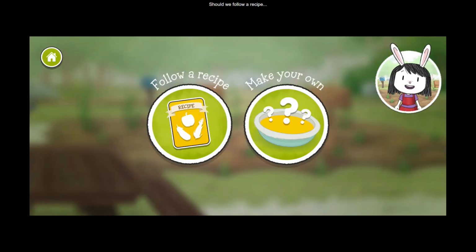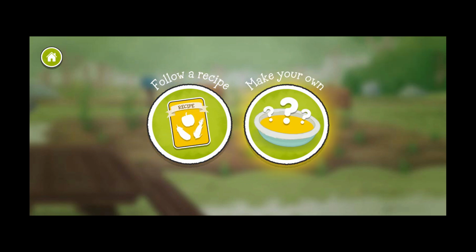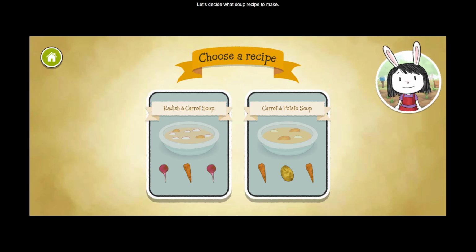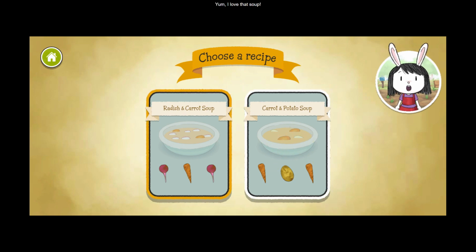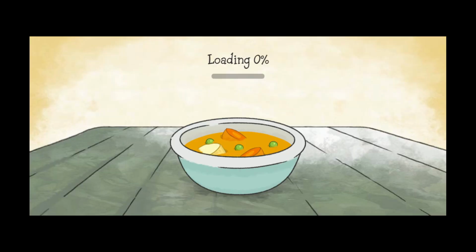Make soup. Should we follow a recipe or make our own? Let's decide what soup recipe to make. Should we make radish and carrot soup or carrot and potato soup? Yum! I love that soup.